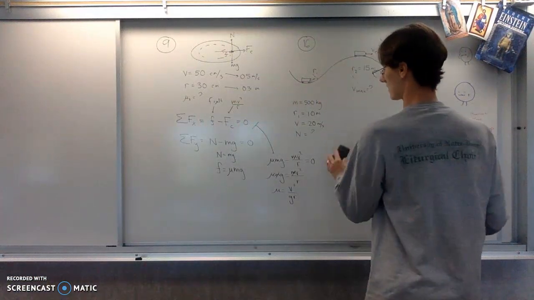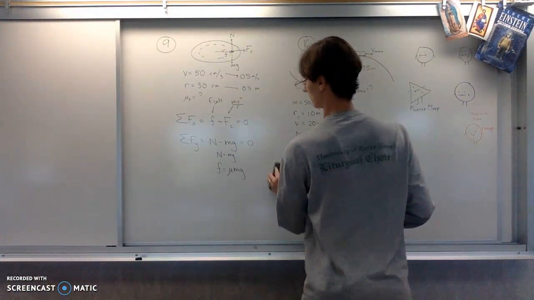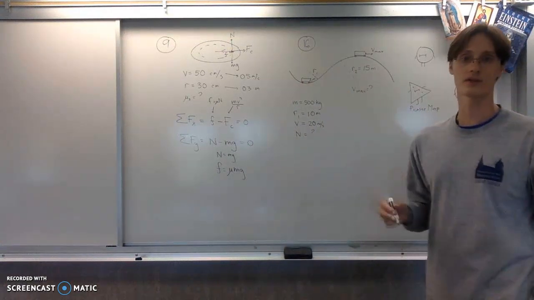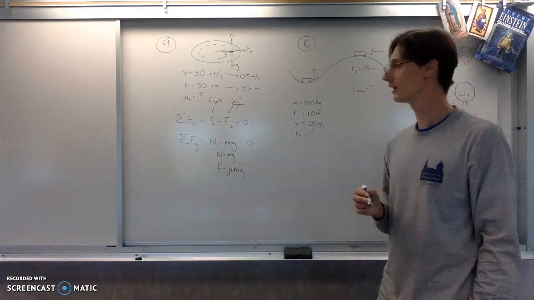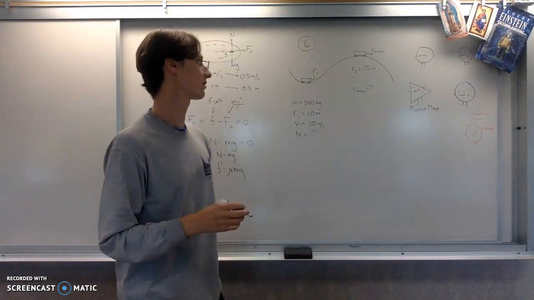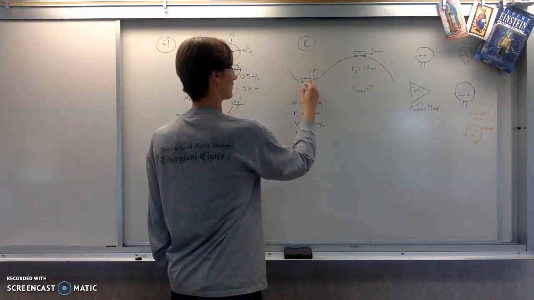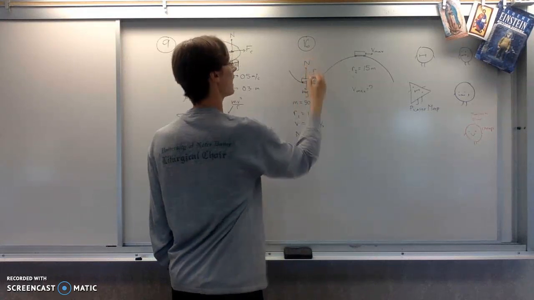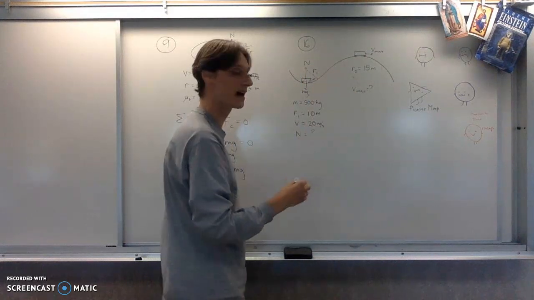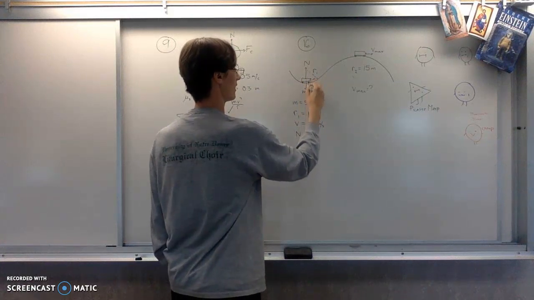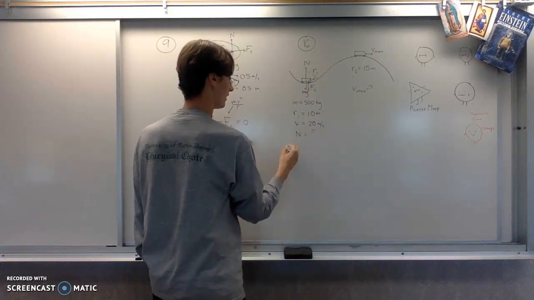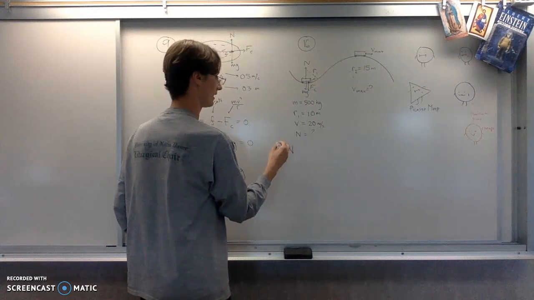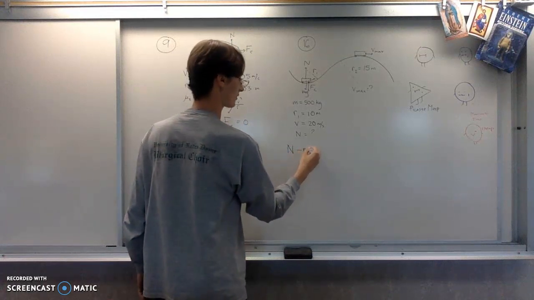All right, let's try number 16 now. For 16, they've got the roller coaster, so it's like what you did in the classwork. They want to know the normal force at the bottom. So just like we did in the classwork, you've got gravity down, normal force up, and the centrifugal force down, because the centrifugal force is always out of the circle. So you should be able to get it no problem as long as you are being careful and not messing up your signs.